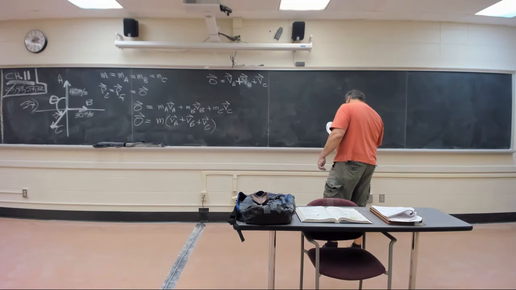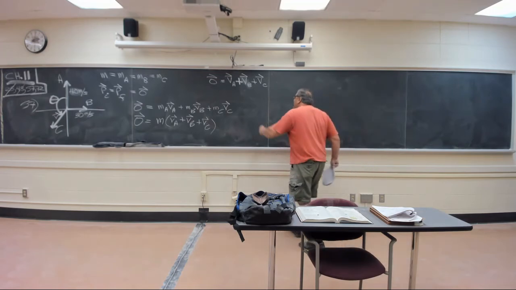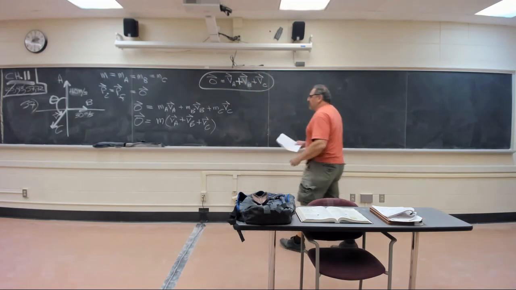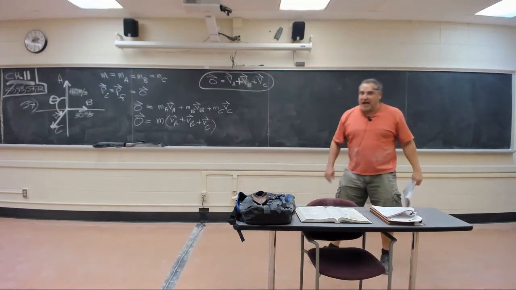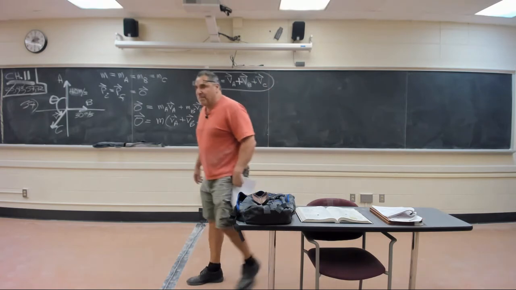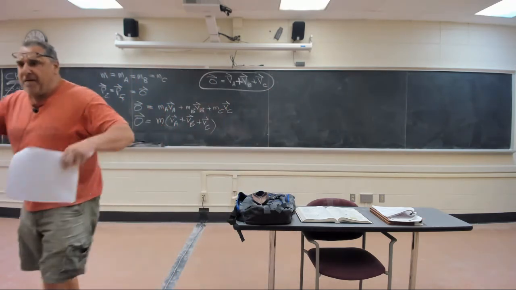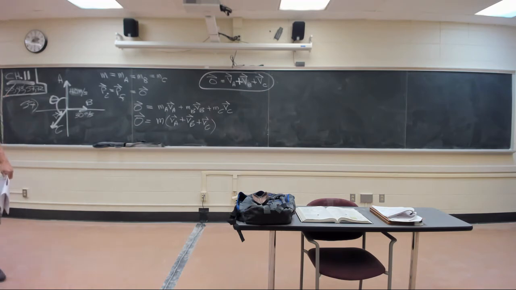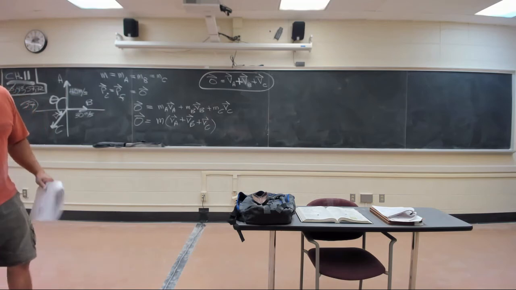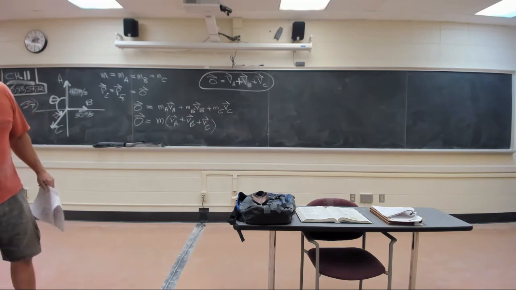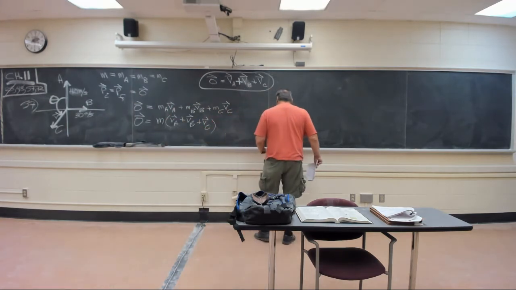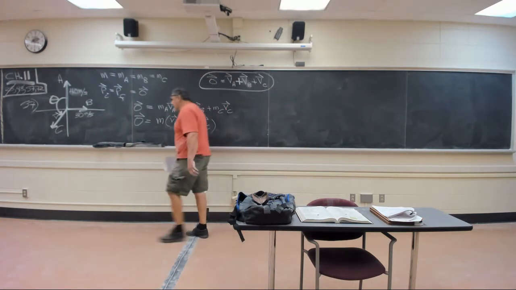All the vectors add up to 0. What does that mean? If all the vectors add up to 0, all the x components have to add up to 0, and all the y components have to add up to 0. You can break these up any way you want, but at the end of the day they come out to the 0 vector, and it doesn't matter what coordinate system you use. That's something we have to watch out for. So let's see what we've got here.